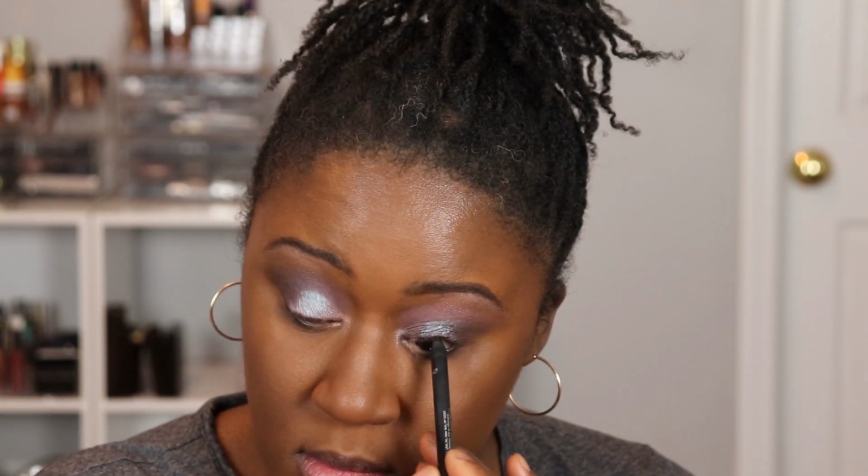Okay, so I'm gonna get some liner, and this liner is the Infallible Longwear Eye Pencil in black. I cannot find my Pat McGrath pencil eyeliner. I don't know what happened to it. I'm gonna take that on both lower lash lines and the waterline. But I'm not dragging it all the way over. And then I'll do a tight lining. All right, super quick. And another smudge down here, just to make sure that liner is going across like I wanted to.